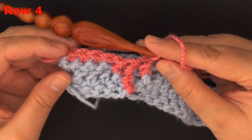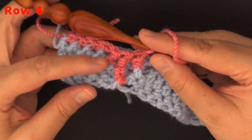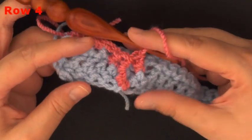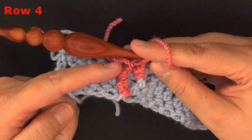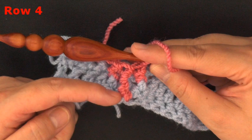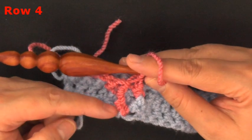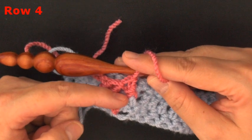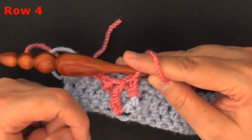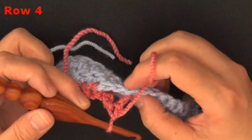4 single crochets in a row, and then in the 5th post over, you'll be doing a front post double crochet, and then you'll be working a front post triple crochet on the single crochet 3 rows down, and then you'll go 2 rows down and do a front post double crochet on the next post.